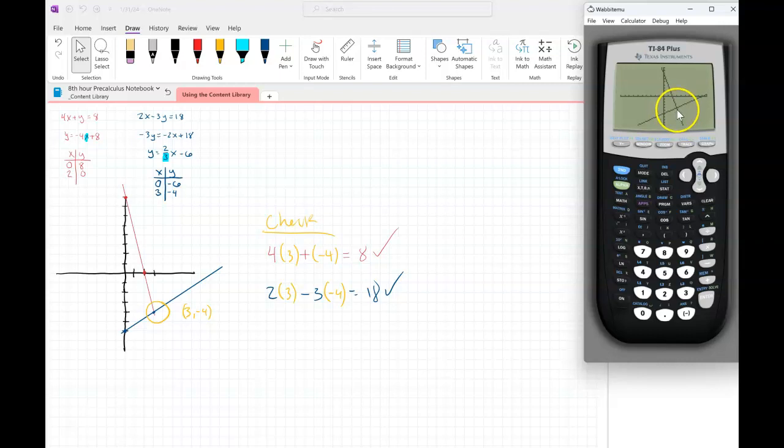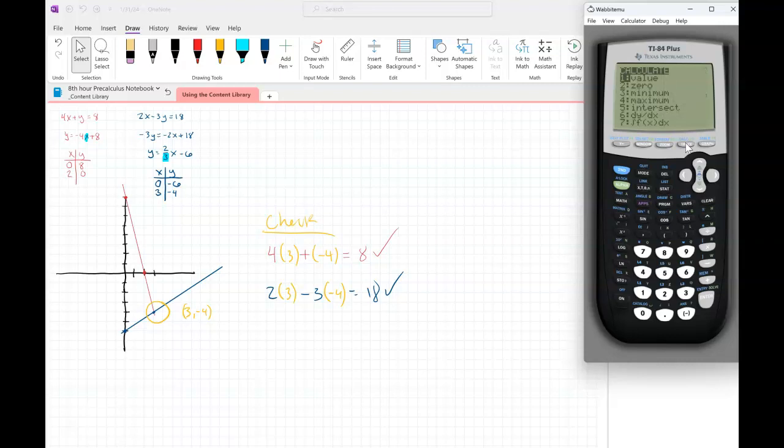Now, here's our solution. The calculator can actually tell me what that is without me having to read it. So if it's just really close to 4, negative 3, the calculator would be able to tell me. So to do that, have the calculator find that intersection for me. I'm going to press the second button. That's the blue one. And then the trace button, which is up there on the home row.